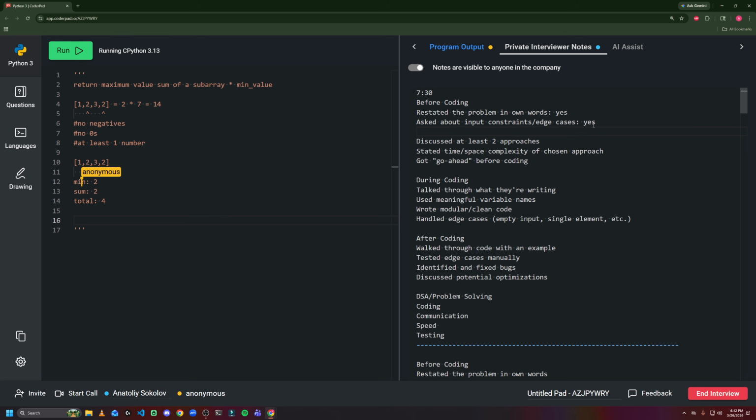Where am I going with this? Min value 2, sum 2. Is there ever a world where we want this 1? Because I'm thinking, if we had 1, 1, 1 in here, then we would actually need to keep all of these ones. If we pick all of these ones until the 2, we have something greater than if we just picked a 2, even though the min value is still small.